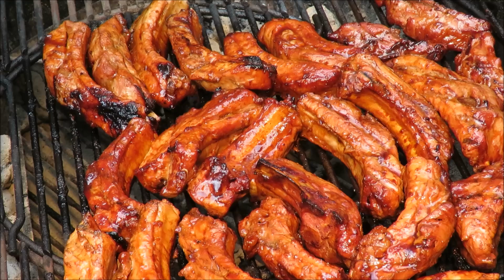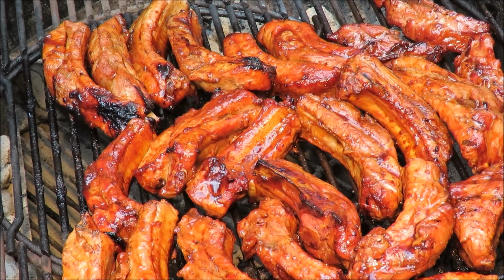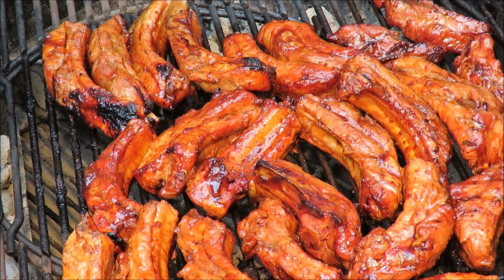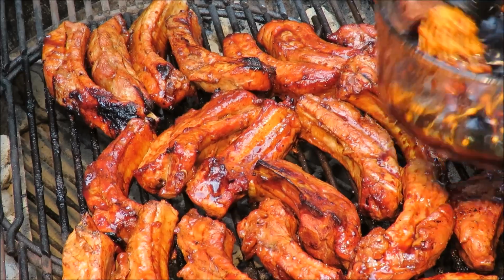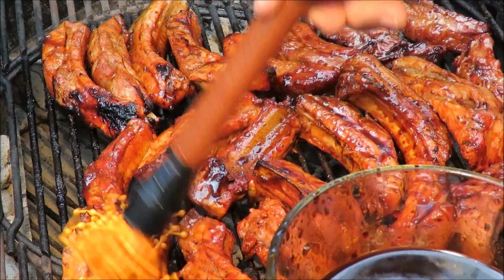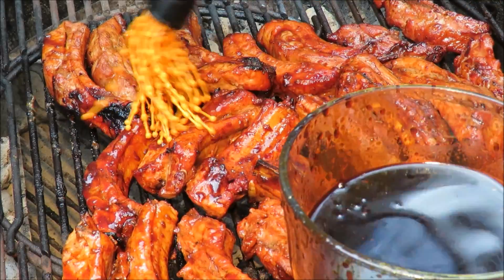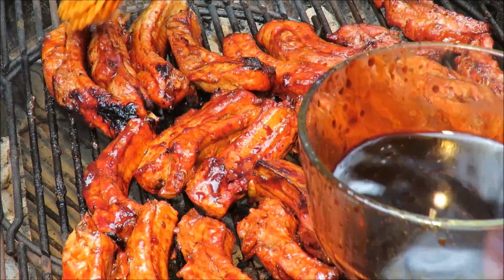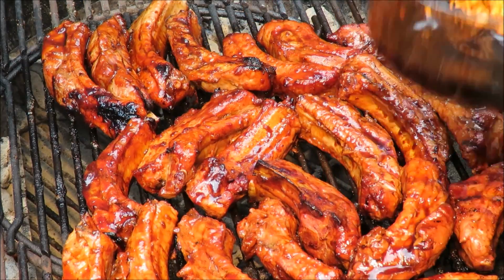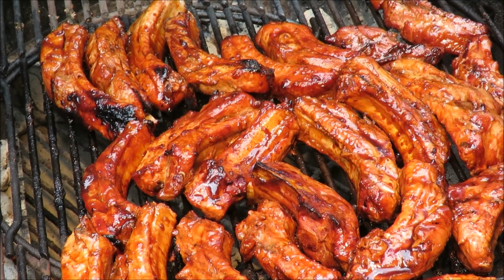Oh man, my ribs are looking fabo, as my buddy Paw Paw would say, and I've been turning them and mopping them with that teriyaki sauce. I'm going to give them a mop here and there with my L Rabbit's mop brush. Keep them mopped down. Yeah, baby, don't that look good? All right, let's finish cooking those. We'll come back and we'll drink a beer, so stay tuned.